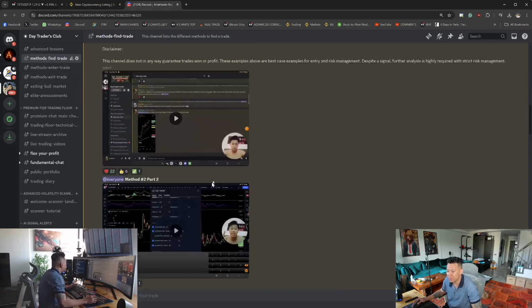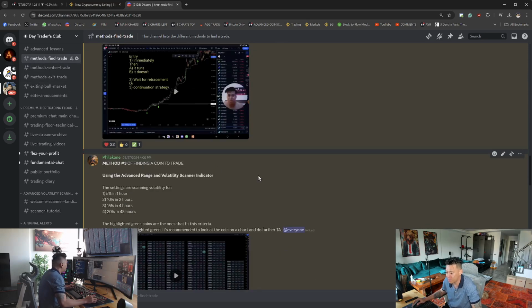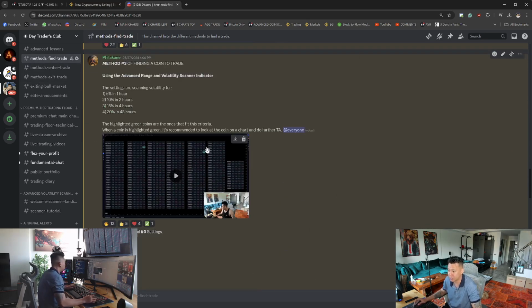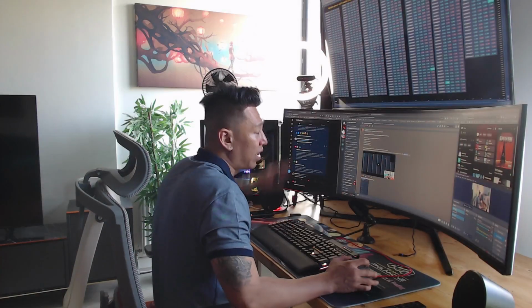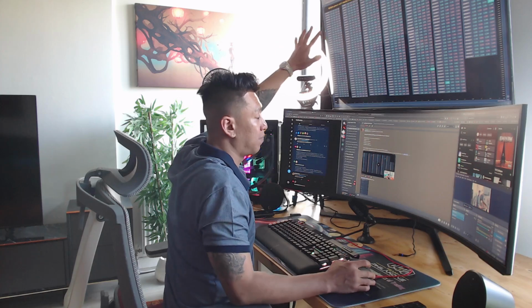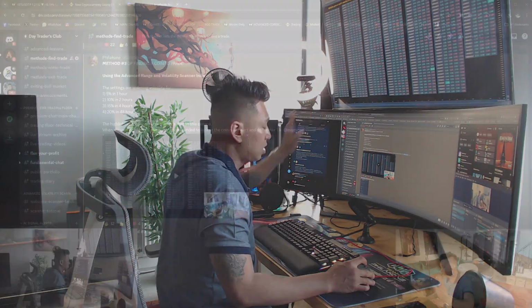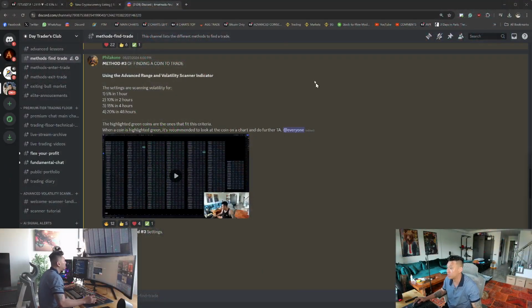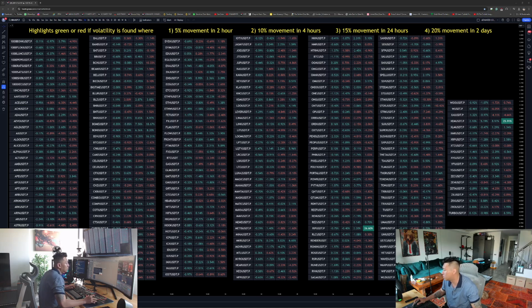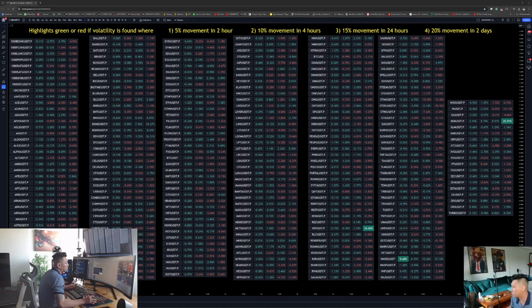Method number 3 is probably one of the best methods, but I changed it, obviously. So let's scan, first of all, looking for volatility. And remember, you need to have that up here. You've got to have a screen like me up there that's going to allow you to see it all the time. So you can see today that by building the watch list, we can see some coins that have moved, but really not that much. We can see waves that you see right there.